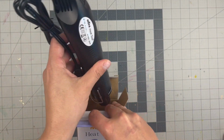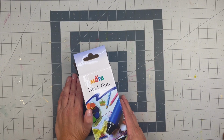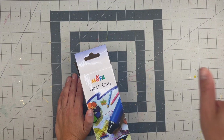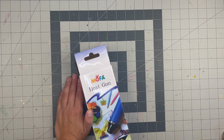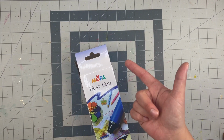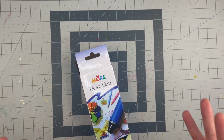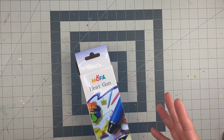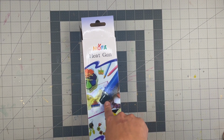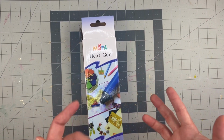I'm hoping it'll do the trick, because all I needed to do is embossing techniques for December Daily coming up, and anything else I wanted to emboss. I did a layout the other day and I had it all out. I got out the Versamark, I did the thing, I had the powders, and then I'm looking and looking and looking for my gun, and either A, I've packed it well and I can't find it, or B, I know I didn't throw it out, so it's just still packed. And there might be a box somewhere that I still haven't recognized is not in my craft room that's sitting in the garage. So Amazon to the rescue, even though you can find them at Michael's or Joann's. I just made it a very convenient thing on my phone and purchased it on Amazon.